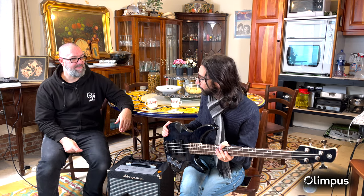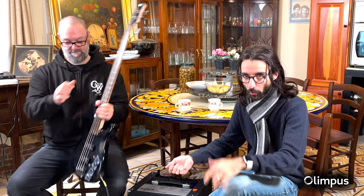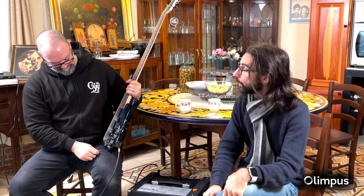Super comfortable to play. The neck on this one is amazing. As I mentioned earlier, you do not have any gain controls on this particular model of amp, but I think it's just the right amount of gain a bassist would need for most styles. Obviously. At the moment, our bassist is using a rat pedal. Yep. And it sounds phenomenal. We're so synced. It must be because we continually drink Chisk.